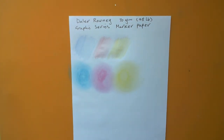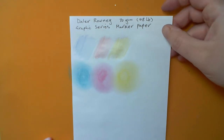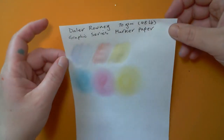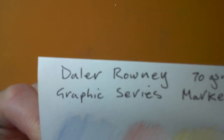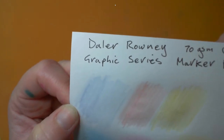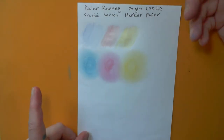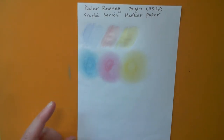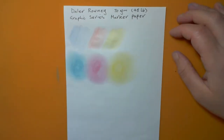Right, so let's try it with the... So this is the Daler Rowney 70 GSM Graphic Series marker paper. Look at the writing. Don't look at the way it's written, but look at the actual strokes. They're very, very crisp. So that might give you an idea of what the advantages and disadvantages of this one are. Let's make a little more light on this. It's dark.